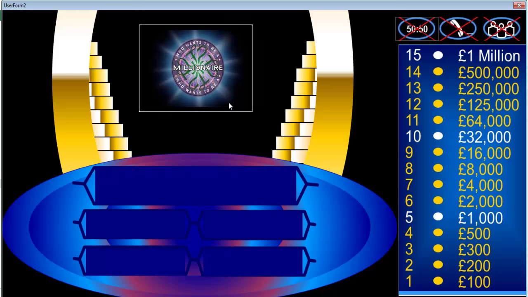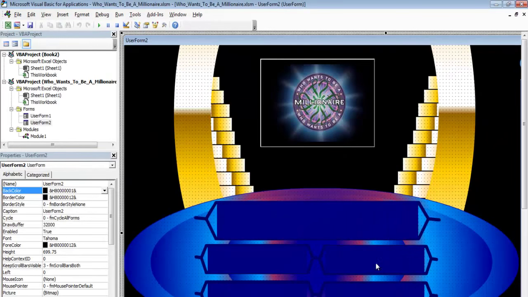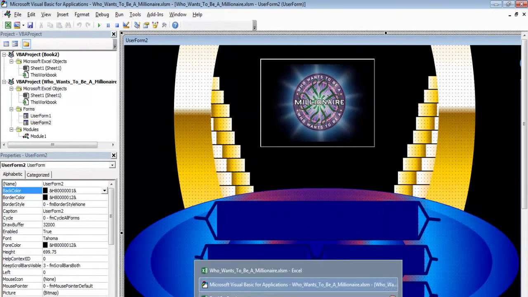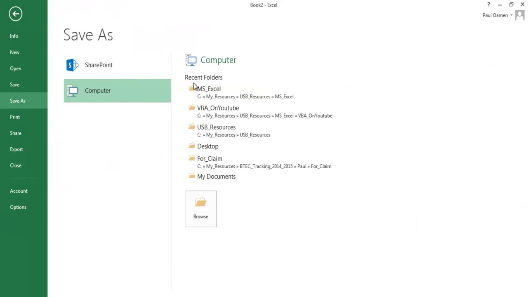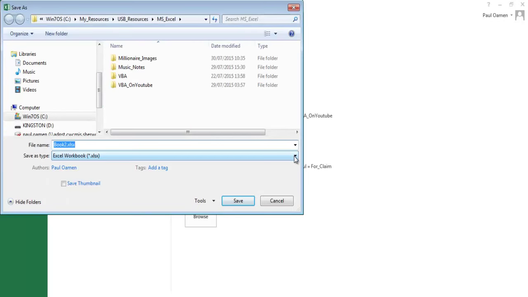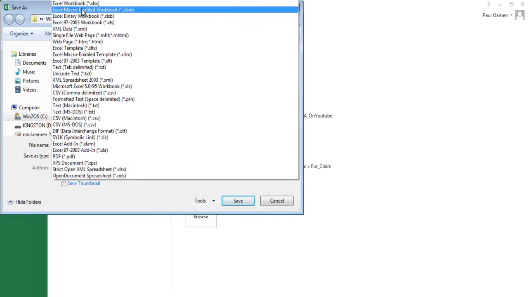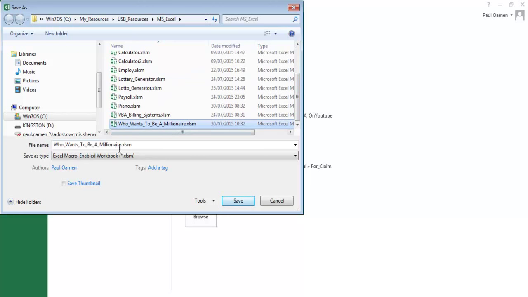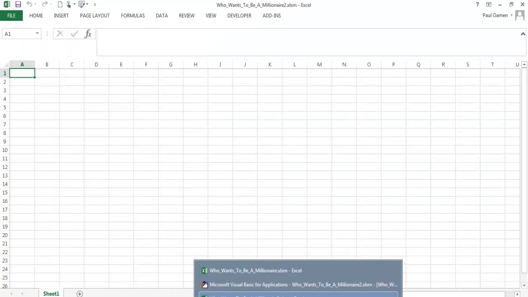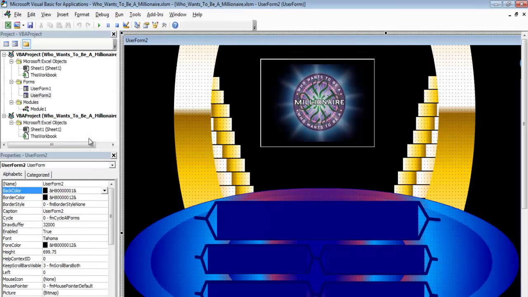So now we need to take care of the others. But before then, since coding has started, I better save this program before I continue. So click save project as. Let me select enable macro. You must select enable macro. So I'm going to save it as who wants to be a millionaire, just make that 2. Save. Alright, so who wants to be a millionaire 2 is now saved.